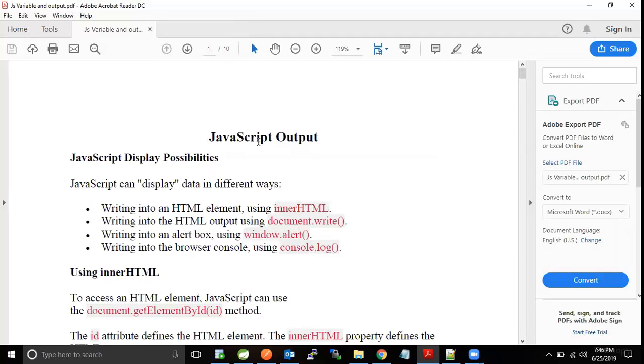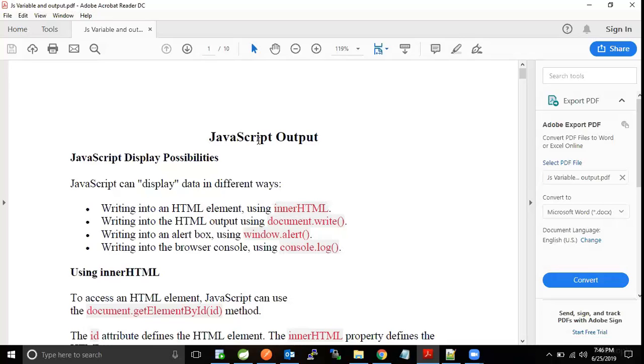So guys, our next topic is, we have seen our basic part. Now we have to come to our practicals, right? First we need to understand whatever we write, how we are going to show it on a browser. Whatever you want to show on a browser is going to be the output for your JavaScript statements.